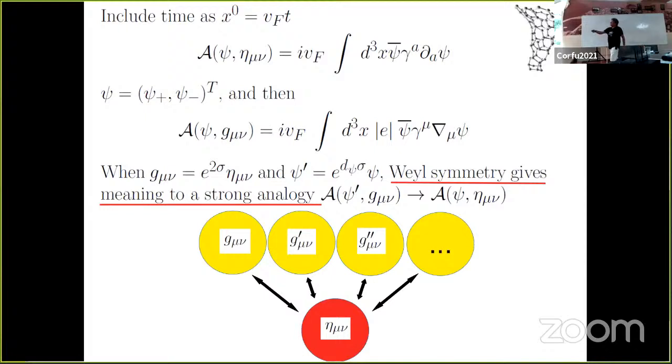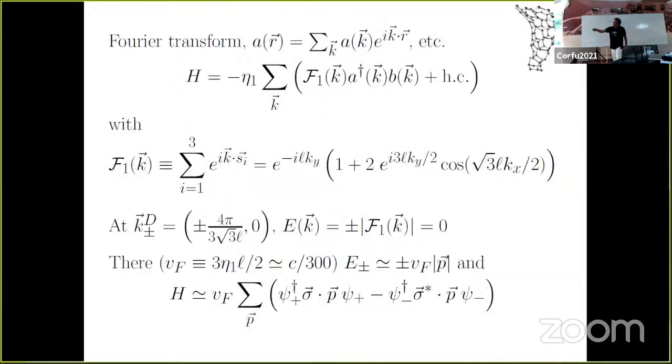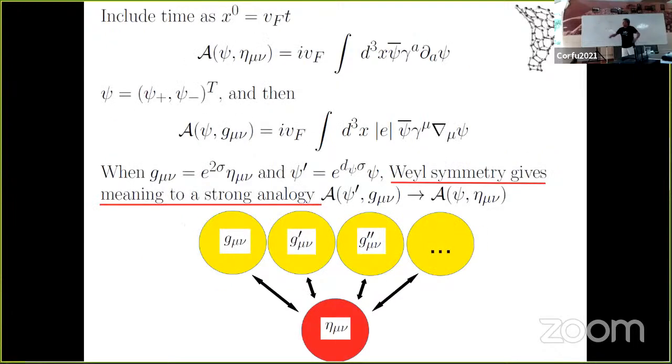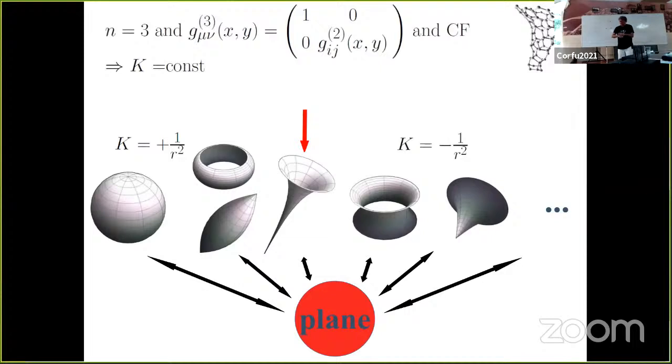And here is where, I say, we found a hook. We found a way to define these things in a very specific way, because we know that in general, not just for three dimensions, for any dimension, when the metric is conformally flat and the field transforms this way with the appropriate conformal factor, Weyl symmetry tells us that this stuff is going to be equivalent to the flat space. So the flat space story is what people have found in the lab, and the curved space, at least when you are in this conformally flat situation, is something you may say is related to the flat one through this symmetry.